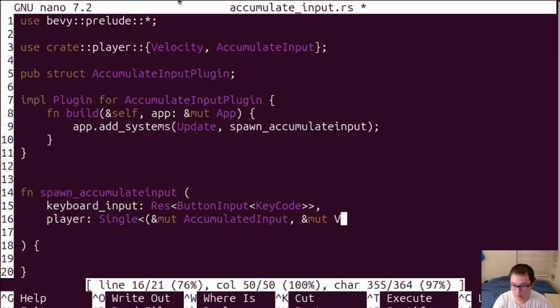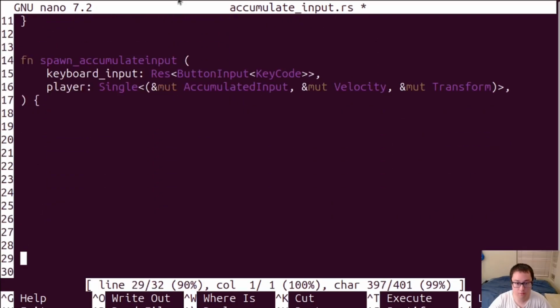And let's do our velocity. And then transform. As you notice, we do add transform here, but because it's not like a component we had to define separately, we don't actually have to bring it in as before, as it's implicitly brought over from player at the beginning. So now that we have this, that's everything we need in terms of our, I guess, parameters. That's what it'd be called.